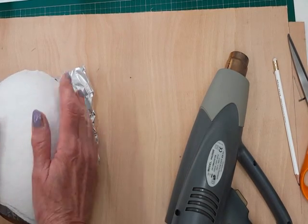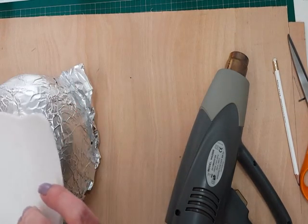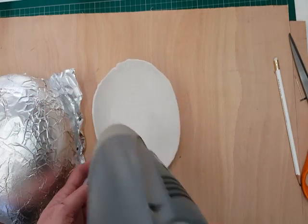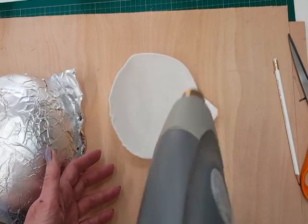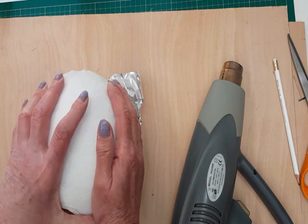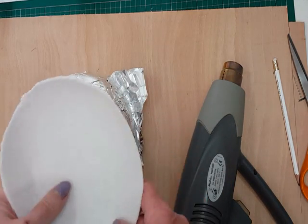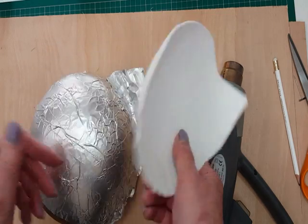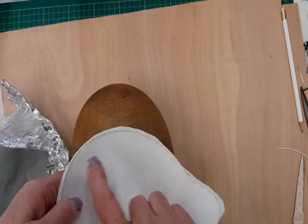Now, because it's still a bit floppy, I'm going to blast the inside and get that nice and warm and put it back on the block quickly and flatten it down and let it cool. With the tinfoil there, it cools quite quickly. If you need to do it again, do it again, but again, be careful not to overheat it. But it does mean that the inside goes stiff, because the inside won't have gone stiff, it'll still feel quite fluffy. So a quick blast and it heats it from the inside as well. So there it is, it's fairly stiff now. It won't get as stiff as buckram, but it'll be stiff enough to make a hat. So there we are. It's still a bit flexible, but it's fairly stiff.